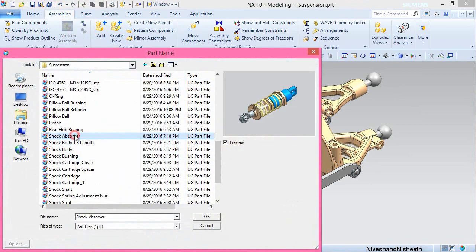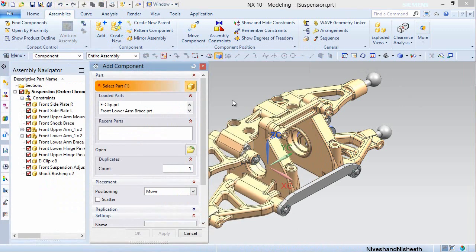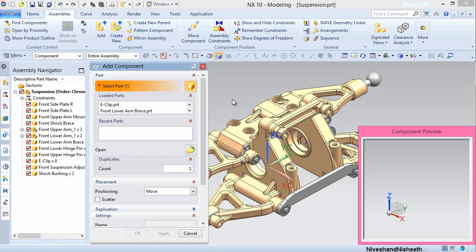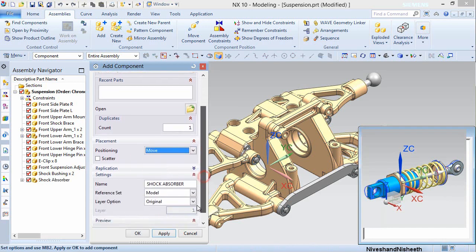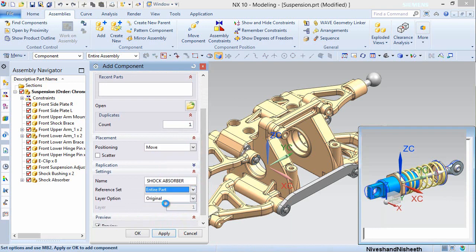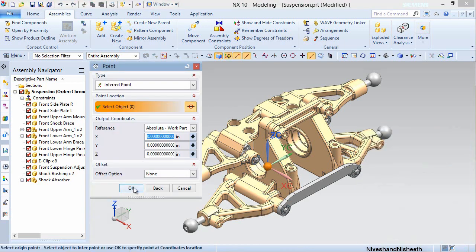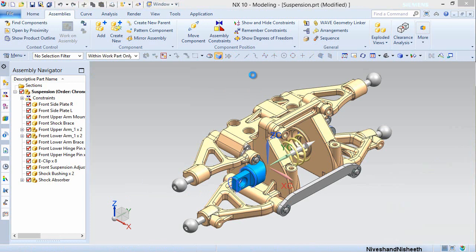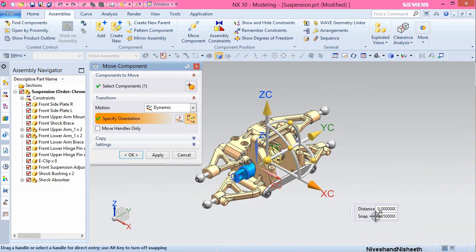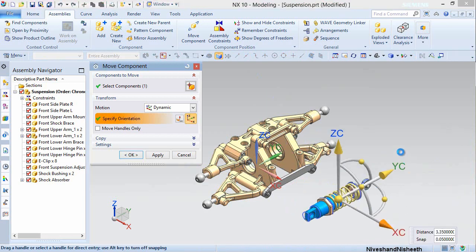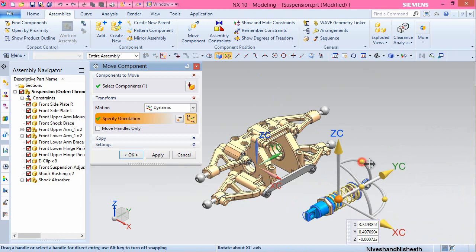Now we will place the shock absorber assembly in this assembly. Okay, and rotate the assembly in this position.